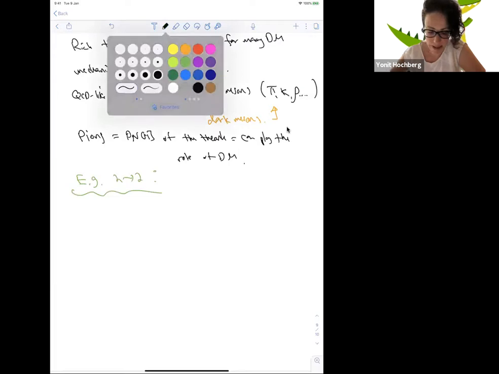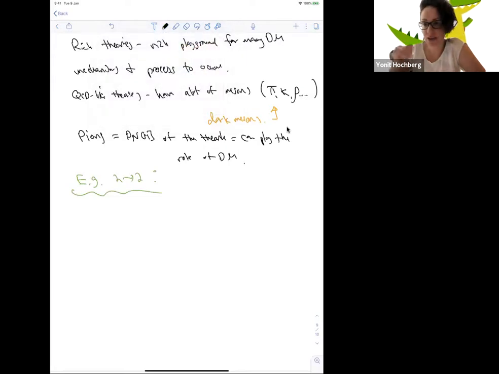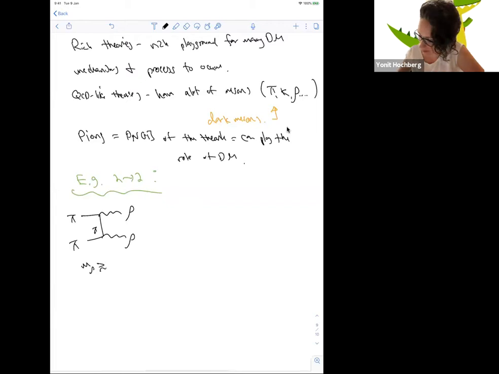And all the particles I'm going to write now, like if I write down pi or v, these are all dark particles. Okay. So one thing I could have is, for instance, dark pions going into dark rhos. Okay. In these theories, the mass of the rho is typically above the mass of the pions, which, as the pseudo-Nambu-Goldstone bosons, are the lightest degrees of freedom. And so this gives you a forbidden channel that exists in these theories.